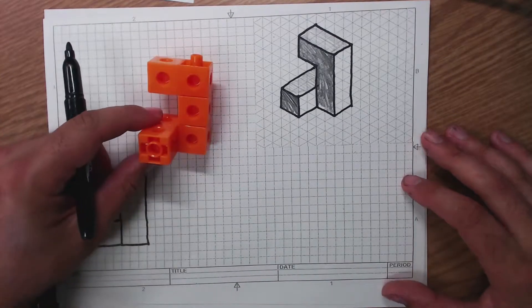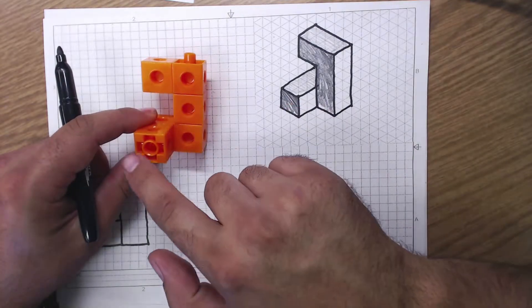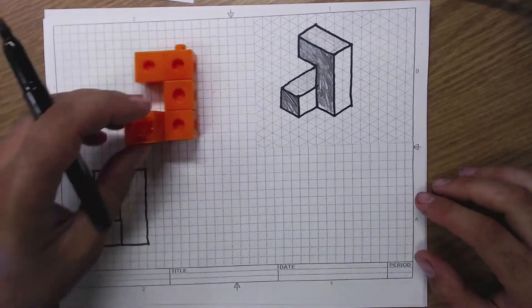Now I need to draw this change here from this dark shaded region back to this one. That is this line right here. And that is it. If you look at your part too, that's the only change in elevation between your pieces on your part.